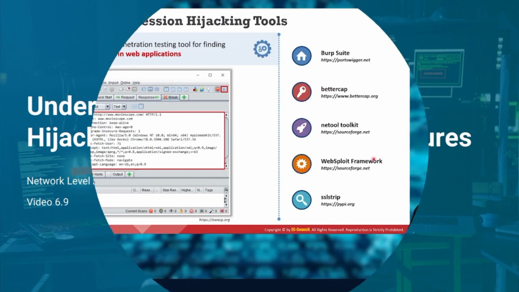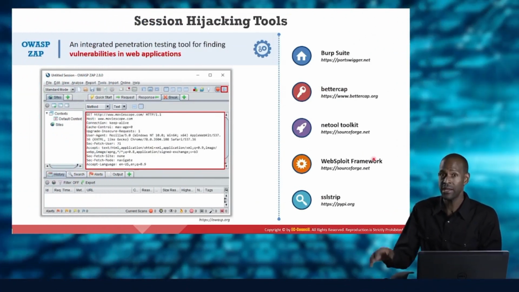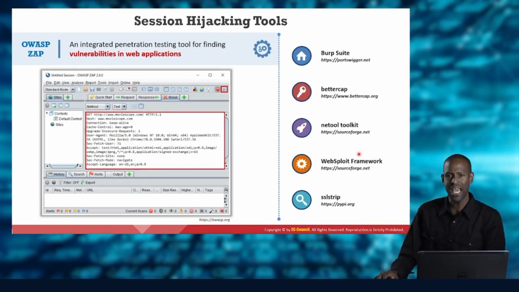There are tools that attackers and network professionals like you make use of. One is called OWASP ZAP. It's a nice little tool with all kinds of capabilities for testing vulnerabilities in web applications and hacking web applications, by the way. Another one that I like even better than OWASP ZAP that you can find at portswigger.net and on Kali Linux and Parrot Security OS is Burp Suite.